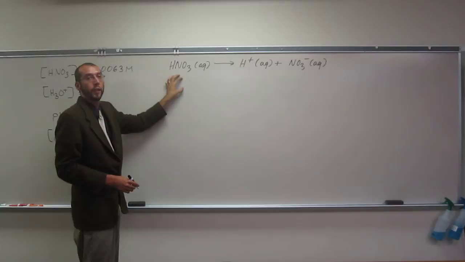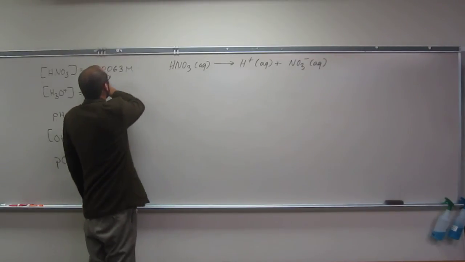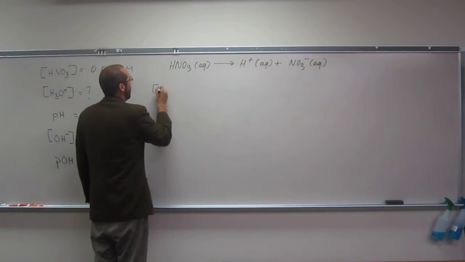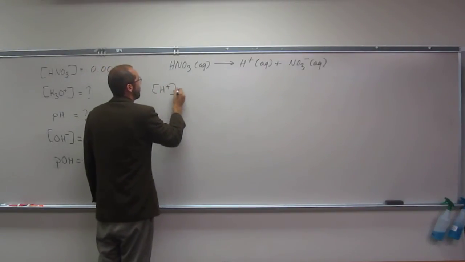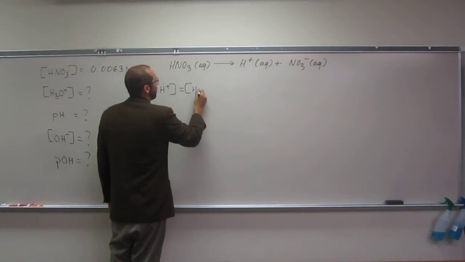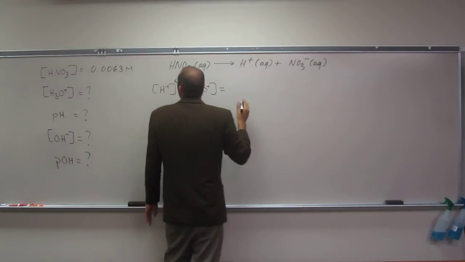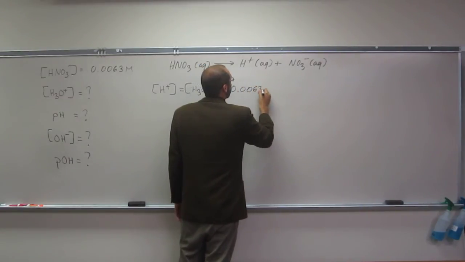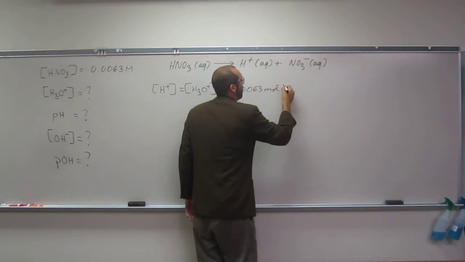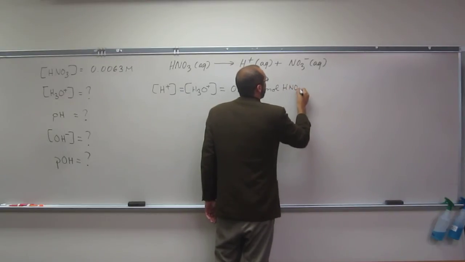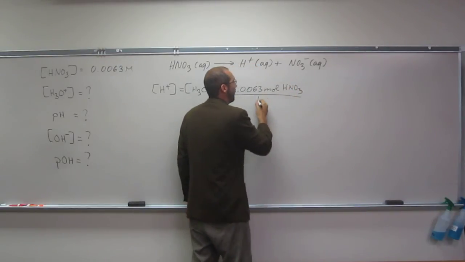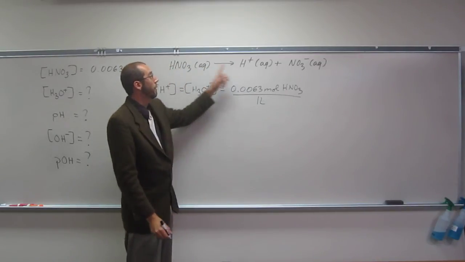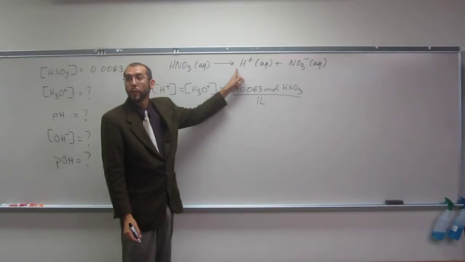So the concentration of this thing here is 0.0063 molar, right? So we've got, let's figure out what is the concentration of H+, which is going to be the concentration of H3O+, which equals 0.0063 moles of nitric acid, so per liter of solution. And then we have a one to one ratio there. Is everybody okay with that?